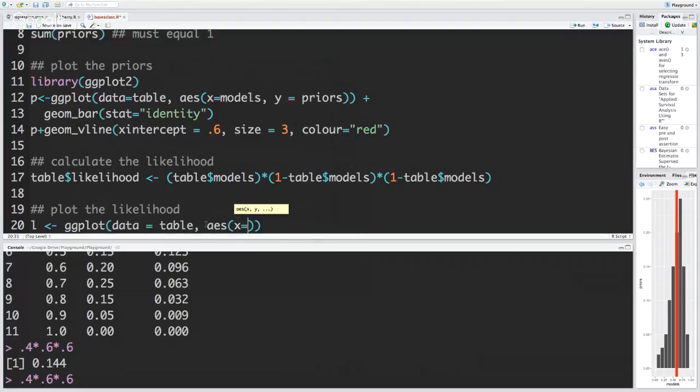So x equals models, y equals likelihood.